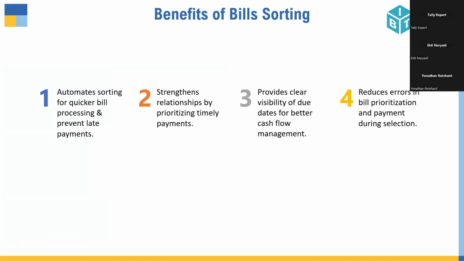Now we know that this feature will give you a lot of benefits because by enabling this feature, it will automate the sorting process and we can prevent charges of doing late payment. And from there, it will also create a stronger relationship between us and the supplier or customers. It also helps you to improve cash flow management by prioritizing the due date bills. And last, it will help to reduce human error by sorting the pending bills correctly.